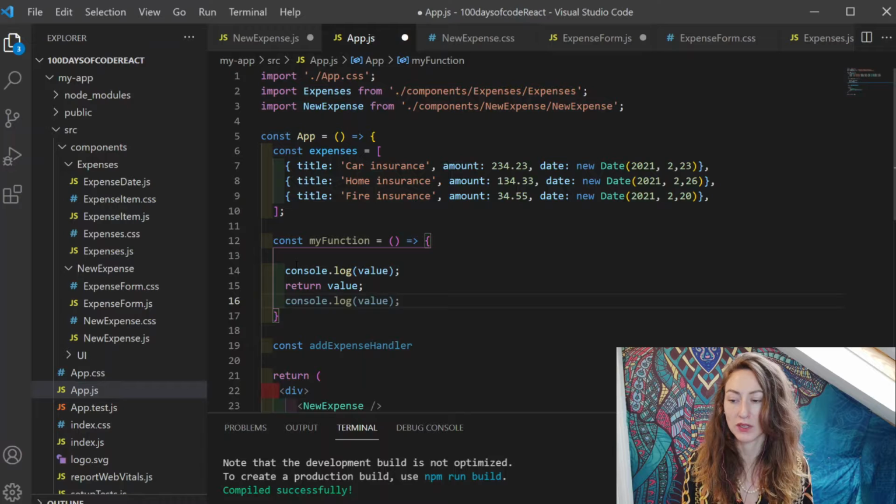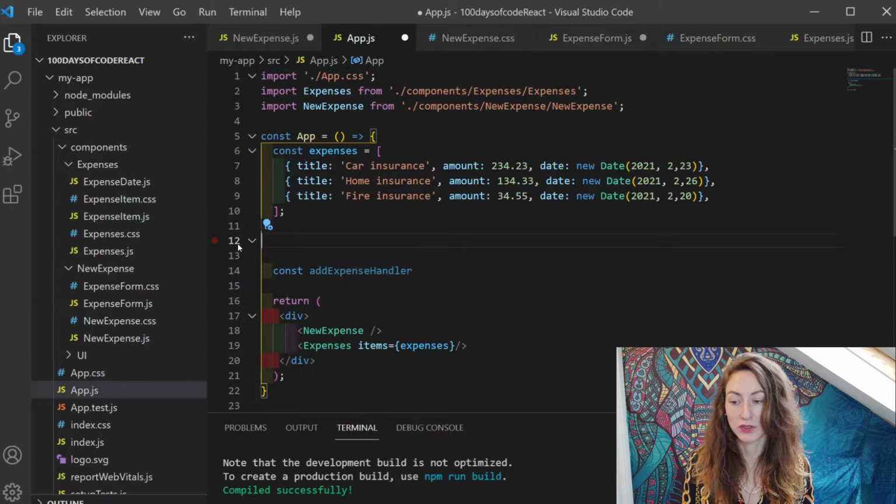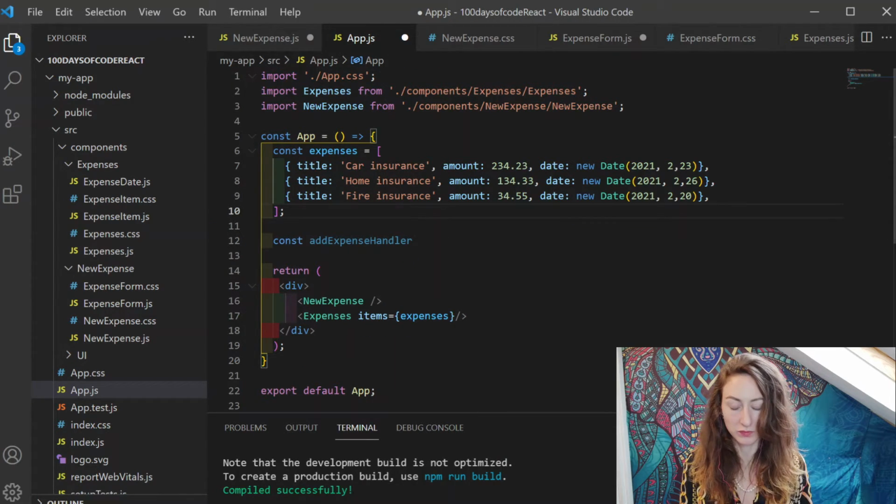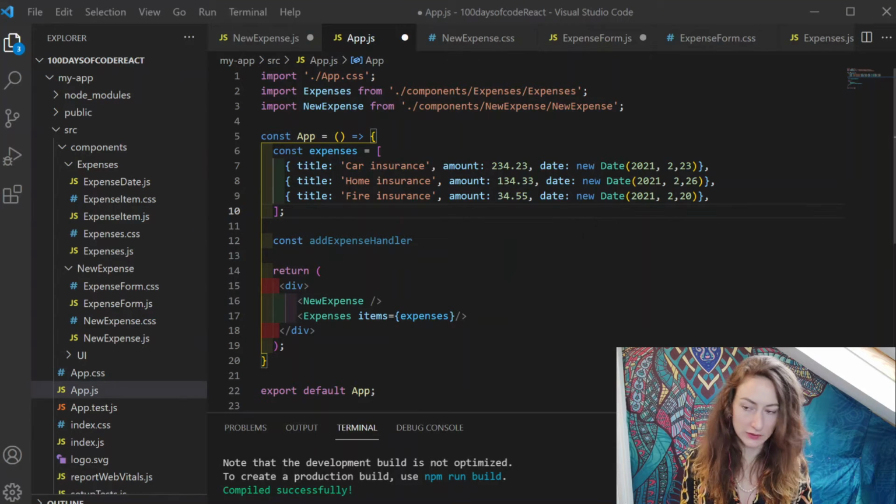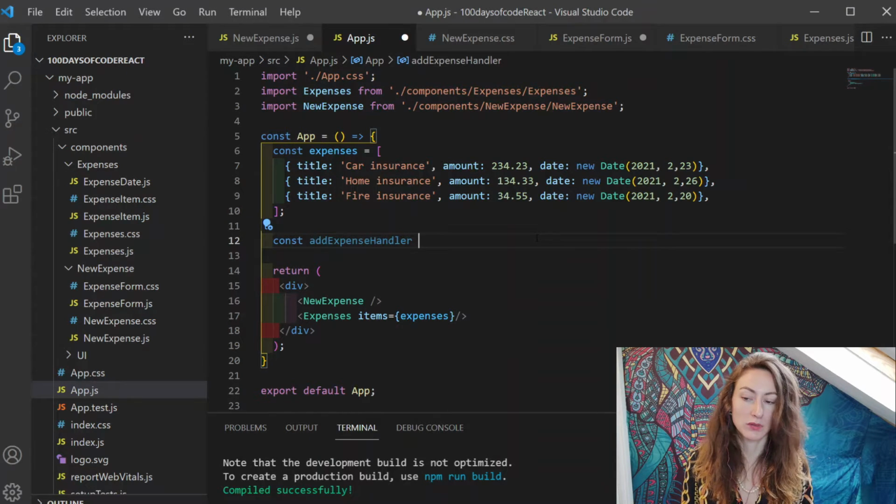So that's what's going on there. Whereas this console log cannot be logged out, and you won't see it. The second instance of value won't be in the console because you've put it after the return. So just so you guys understand what I'm talking about there.